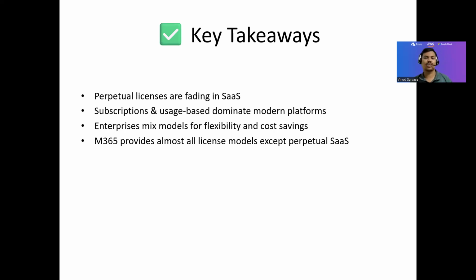And then enterprise is going to be a mixed model for flexibility and cost savings, as I mentioned in the previous slide, right? And then M365 is almost at capacity with enterprise and mixed model as well as flexible with cost saving opportunities, except it does not fall under the perpetual capacity as it is not available, or they do not have the perpetual capacity yet, or for now at least, right? But before it was with Office 2019 and Office 2021, right? So that is how it is going to be.